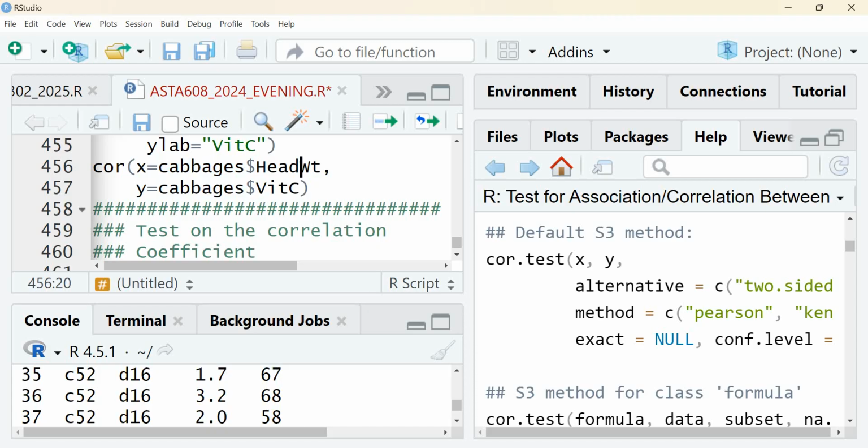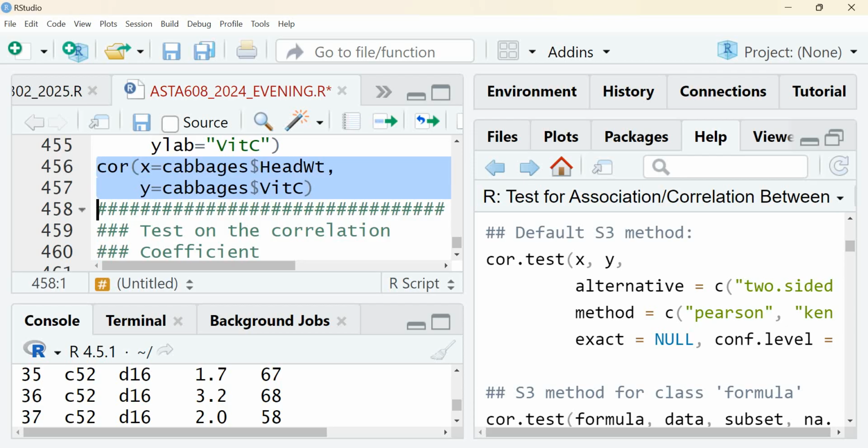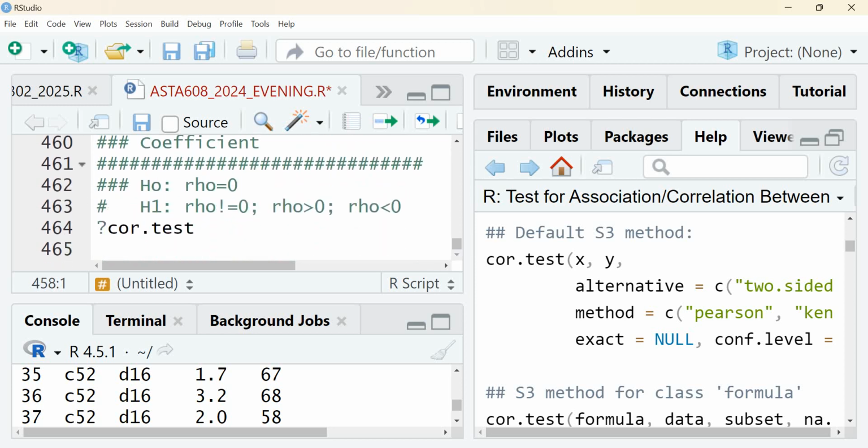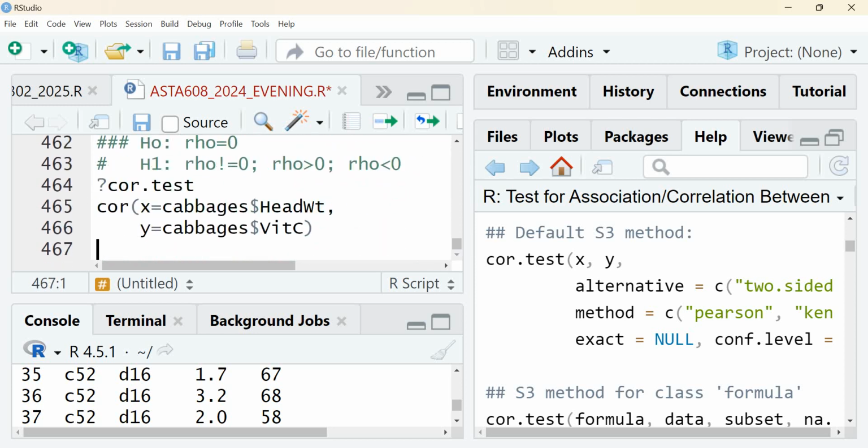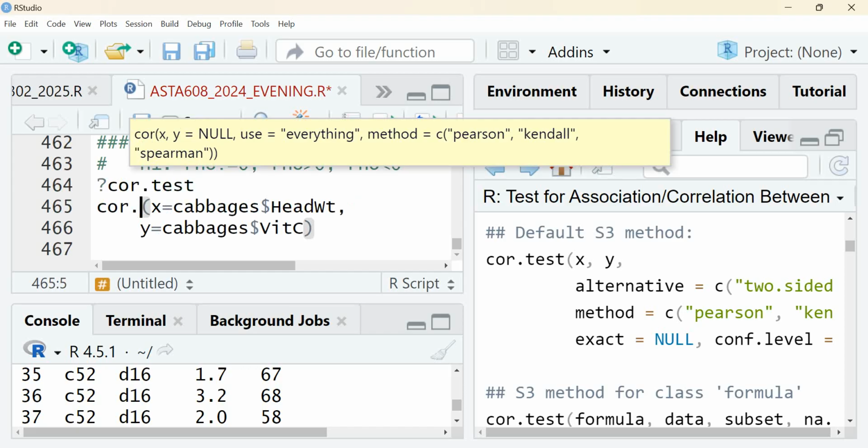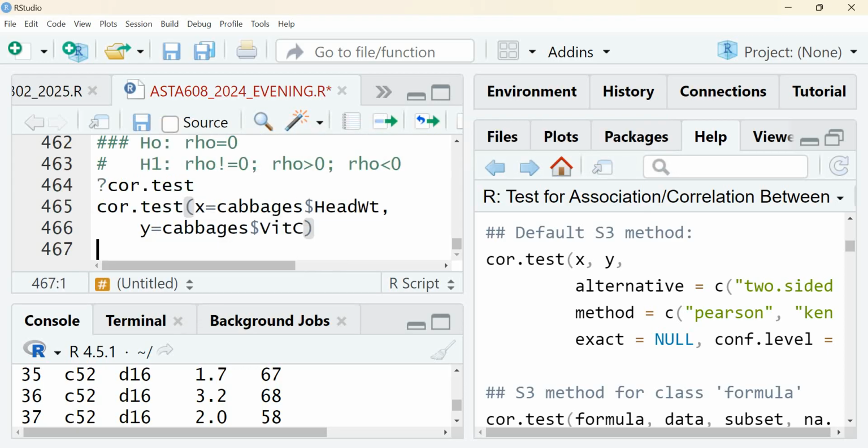We can just copy X and Y, just like that. Copy all this, and then you come and paste it down. Copy your cor, paste it down, and put .test there, right?